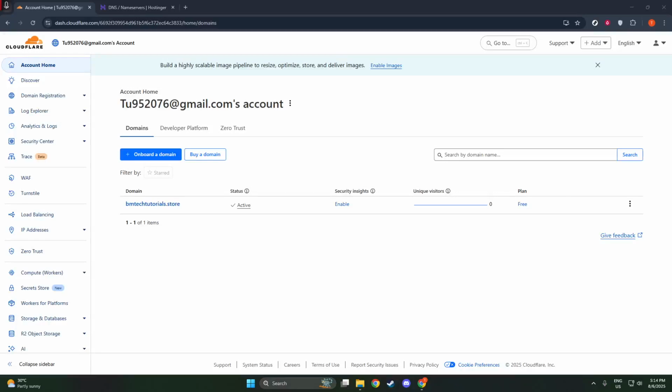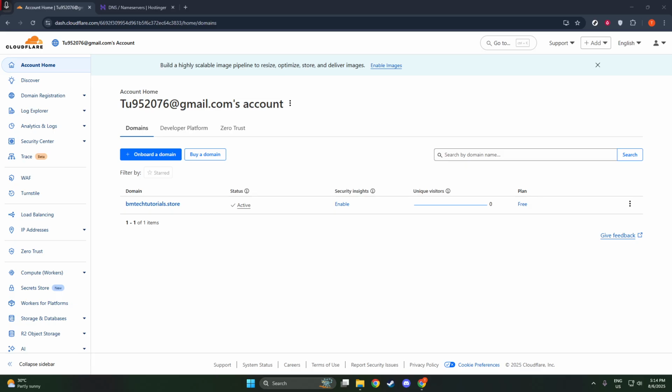In today's video, I'm going to teach you how to enable HSTS on Cloudflare. Making sure your website is secure is crucial, and HSTS is a powerful way to add an extra layer of protection. HSTS, or HTTP Strict Transport Security, ensures that browsers connect to your website using HTTPS, helping to prevent certain types of attacks. Today, I'll guide you through setting this up on your Cloudflare account.